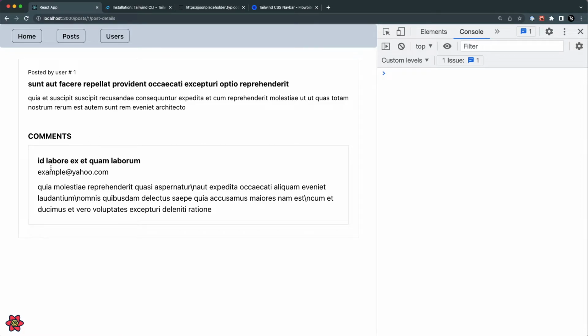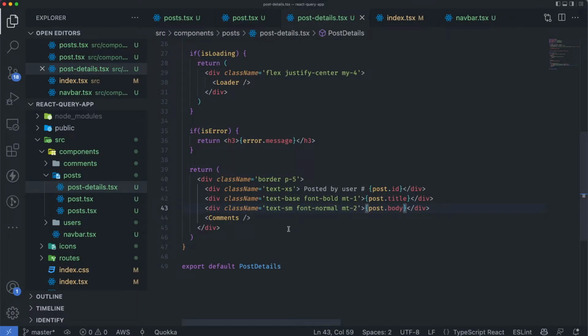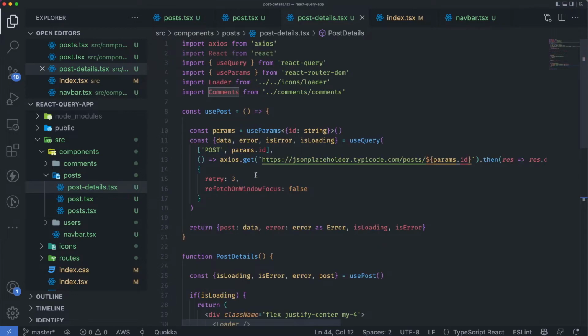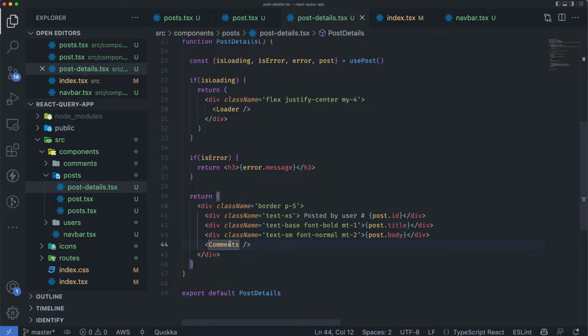Now let's just also grab the comments. So we have two options now. We can actually grab the comments from within here, or we can also grab the comments from within the component. But for now, we need to pass the ID of the post. So for which post we want to get the comments.